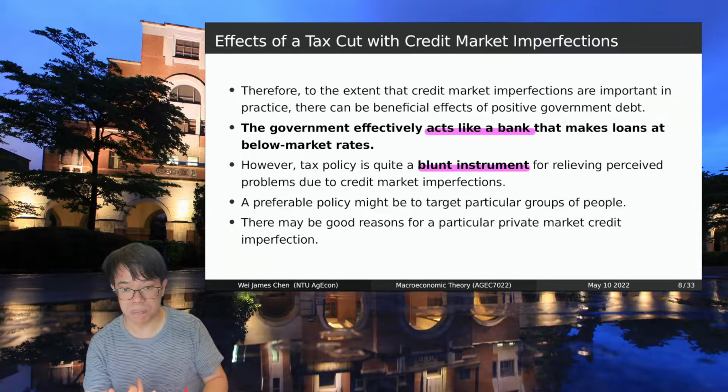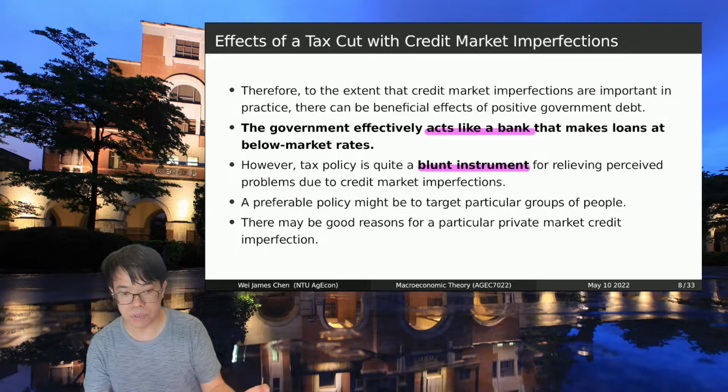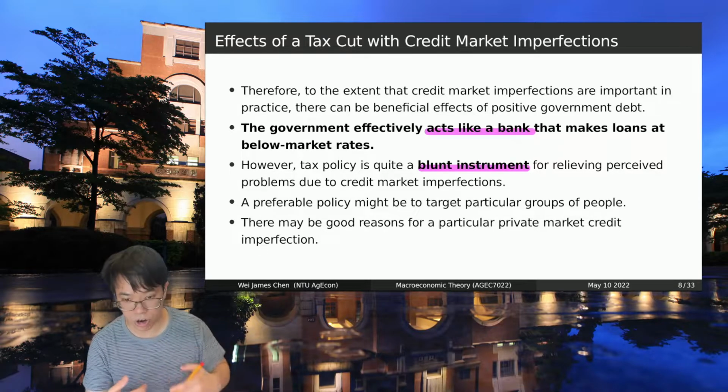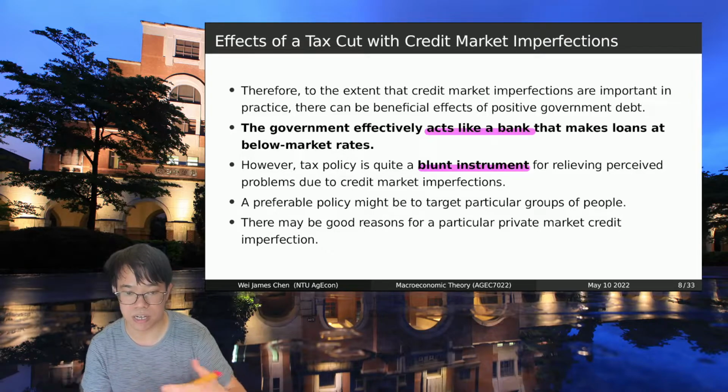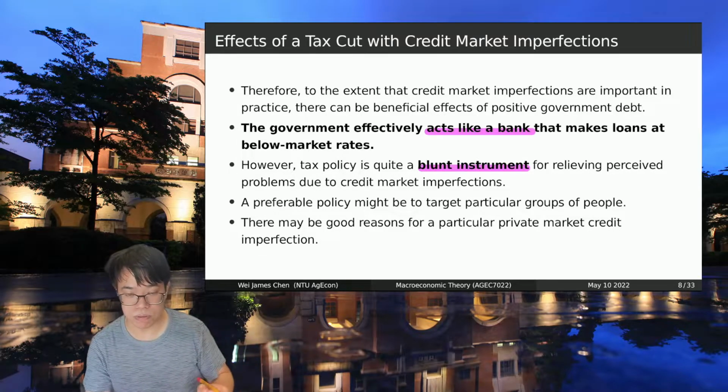that you should do something like the EITC, earned income tax credit. Okay, that's a negative income tax. What it means is if you're poor enough so that your income is lower than some bound, then the government is paying you the tax, not you paying the tax to the government. Okay, if you earn more than that lower bound, then you need to pay the government the tax. That would actually help the poor better.